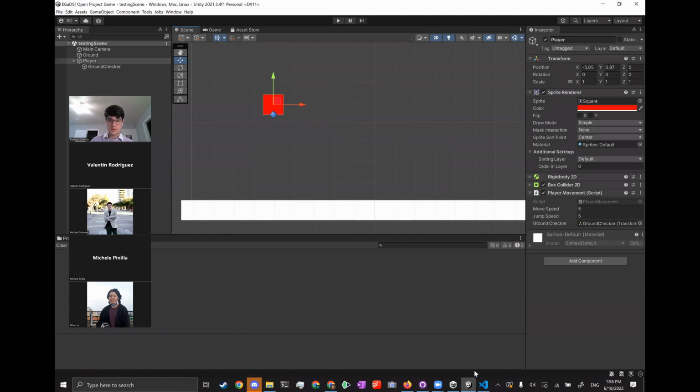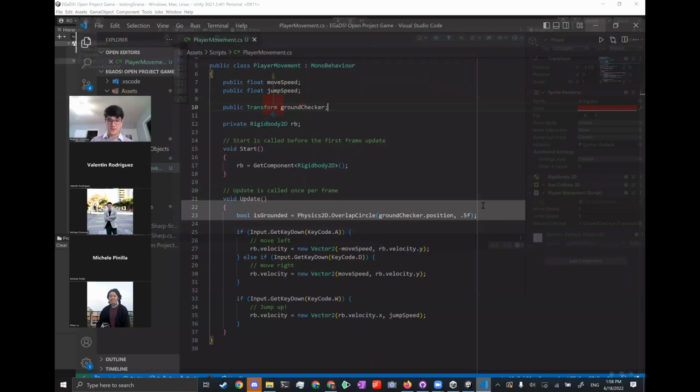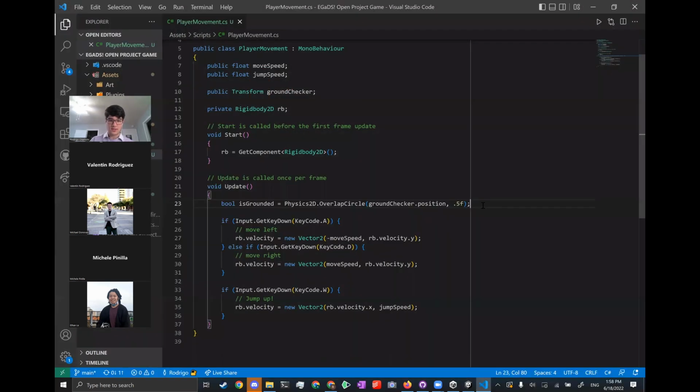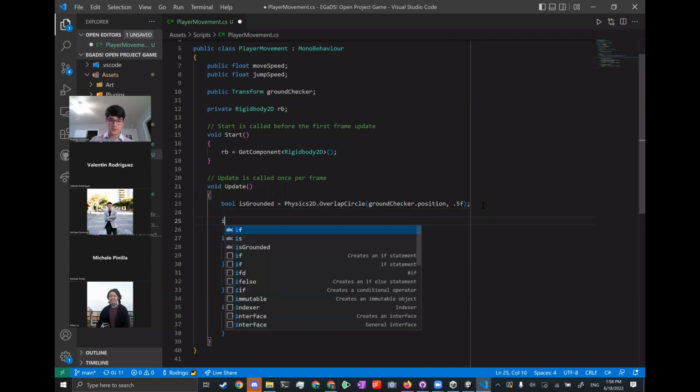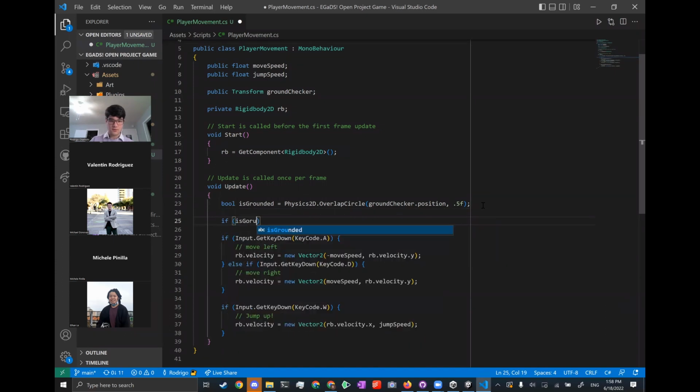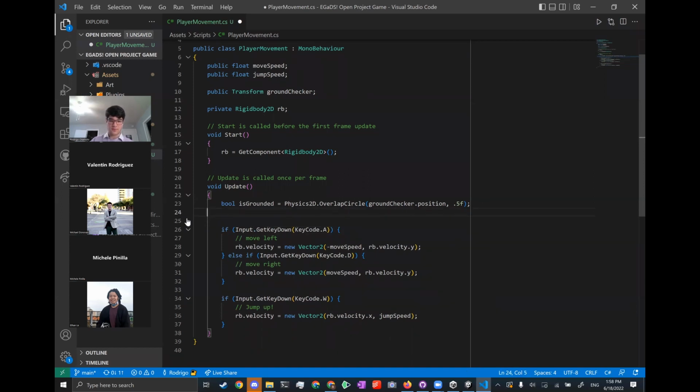Cool. Let me see if this works by just simply printing out whenever grounded is true. Oh, wait, sorry. We can just check it straight up here.